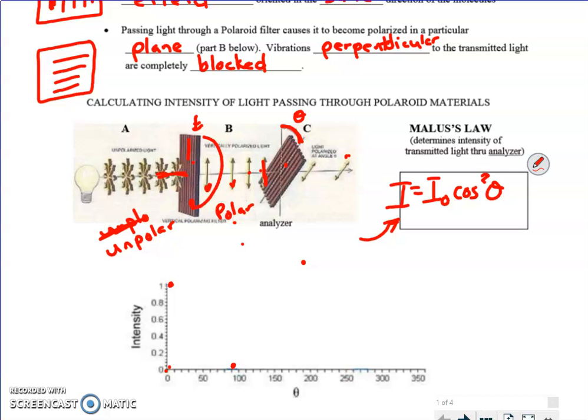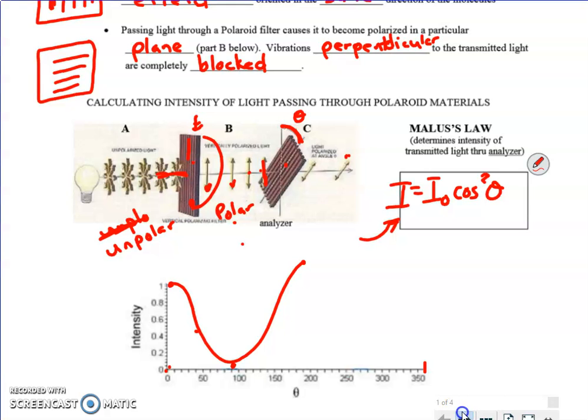If I fill in the gaps here and do the cosine squared, if I put in 45 degrees, cosine of 45 is radical 2 over 2, so squared would be 1/2. We are going to have 1/2 the intensity at 45. So we're going to get something like this as our graph, and that's hopefully what you saw with your activity. We could continue this all the way to 360. It will just repeat itself, but we generally restrict ourselves from 0 to 180.